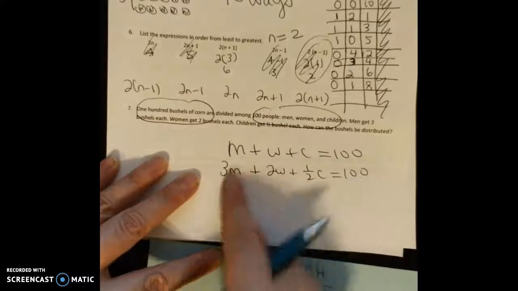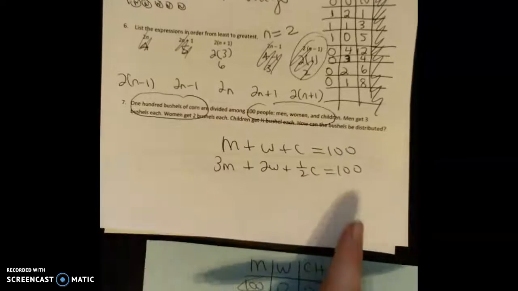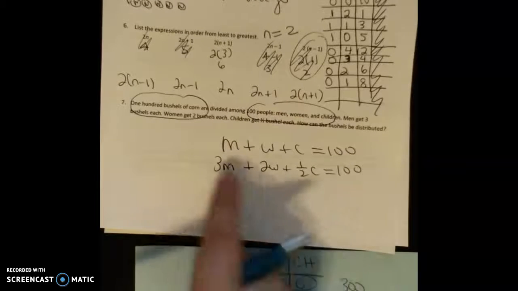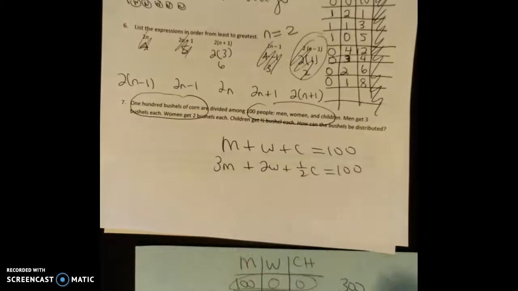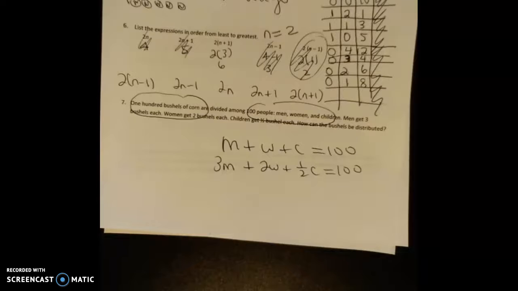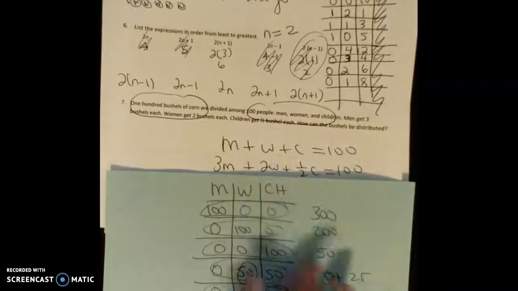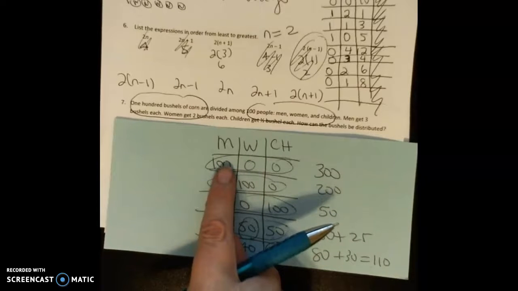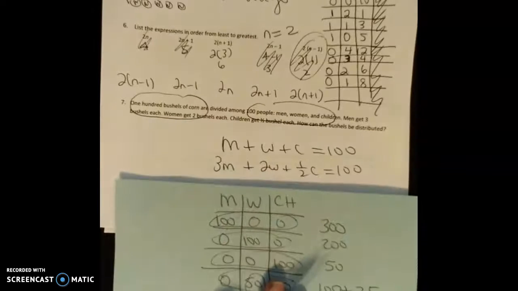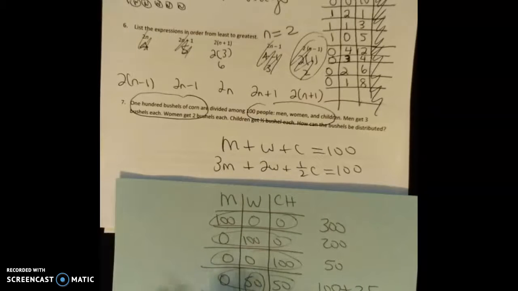You have systems of equations, but the problem is if you have 3 variables, you need 3 equations to solve that. And so even if you did this algebra and tried to do elimination method or substitution, you're still going to end up with more than one variable, which means there's infinite many solutions. But you can't have like half a woman or 0.2 of a male, so that's why there's really in real life not infinite many solutions. But if you did algebra, it's going to tell you there's infinite many solutions.